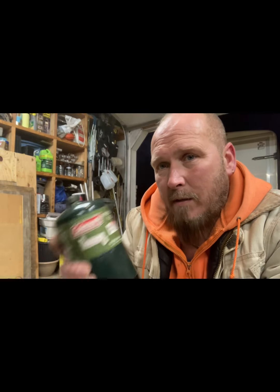Hey guys, Mudslinger Tool back at you today. What we're looking at is we're gonna refill these one pound propane tanks — you buy these in the store for like three bucks a piece. They come with one pound of propane, or you can buy a 20 pound tank for your grill for about 17-18 bucks. Basically if you multiply this by the 20 pound tank, that's about a $60 tank. I'm gonna show you how to get the most use out of this and refill them.